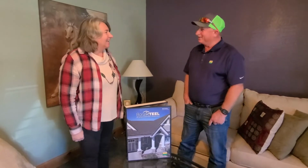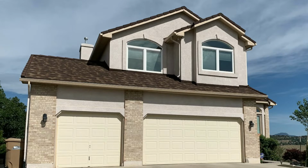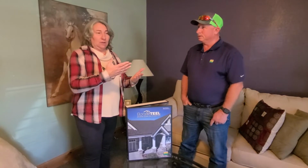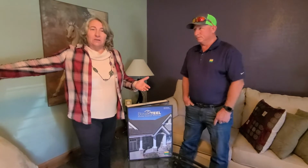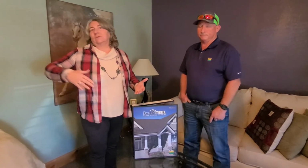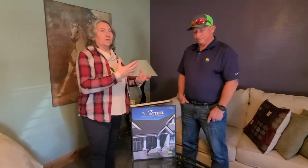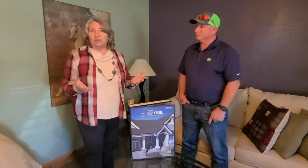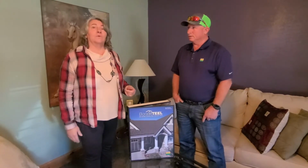We've experienced that. So you get a nice, beautiful roof that's going to last for a long time. And what that means to a homeowner is if you sell your house, when the roof is a week old or 11 years and a week old, it's going to look the same today as it did then, as it will 10 years from now. And so you don't have to worry about that freeze-thaw and the deterioration of the panel that you would get with really any other kind of roofing product.